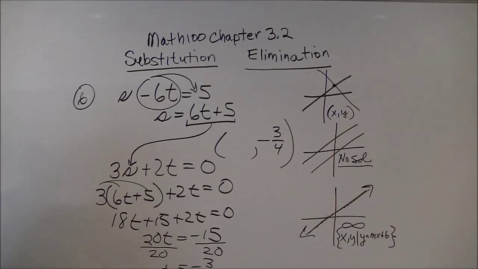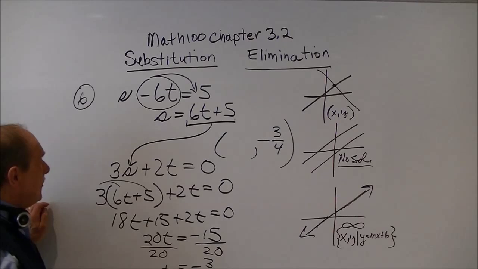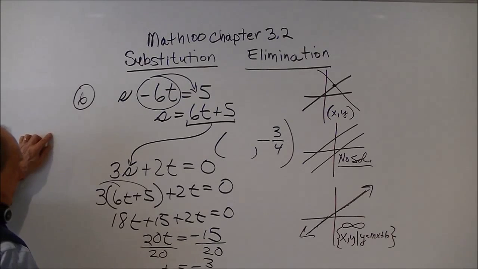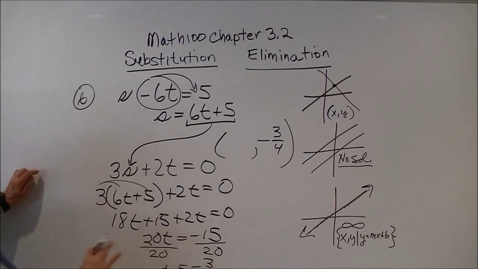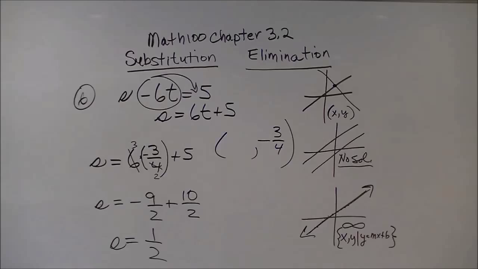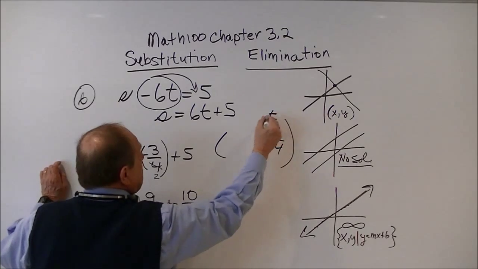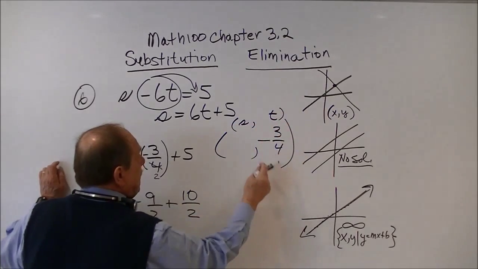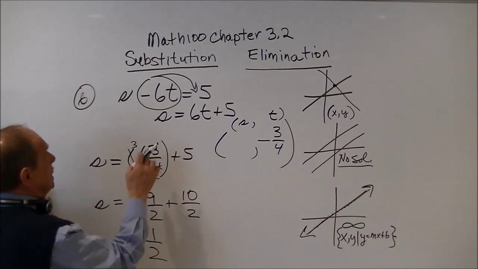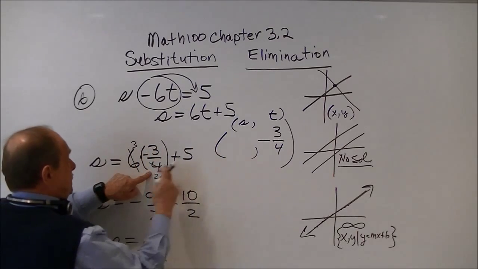Now we have to solve for the x term, or in this case, the s term. So, what equation should we use? Well, I would use this one. I'm going to erase some of the work so it's a little more clear. So here we solved for our t term, and we got a negative 3/4. So we're using this equation, and where t is, I've put in a negative 3/4.